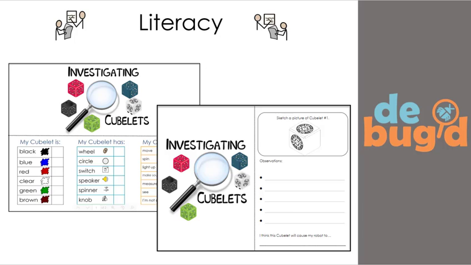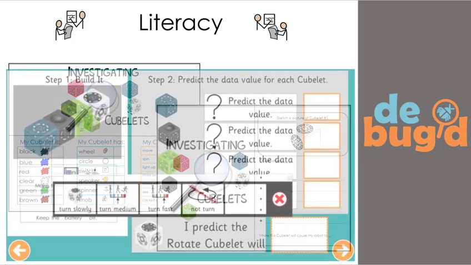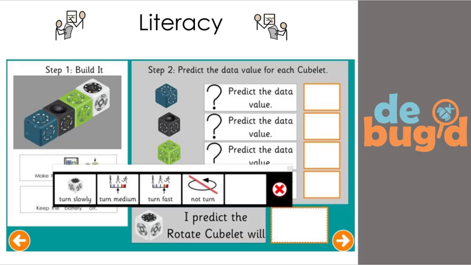Similarly, we've created leveled materials for Qubelets with level 1 materials supported by symbols. And our clicker activities have a right-click sound, which students can use to hear an auditory preview prior to choosing an item on screen when they can't read the text in that item.